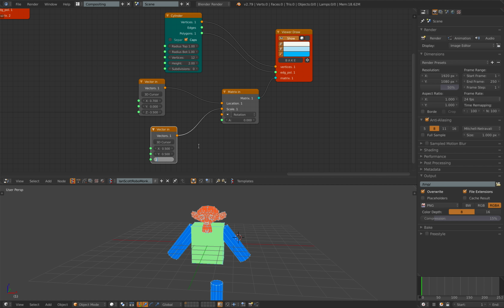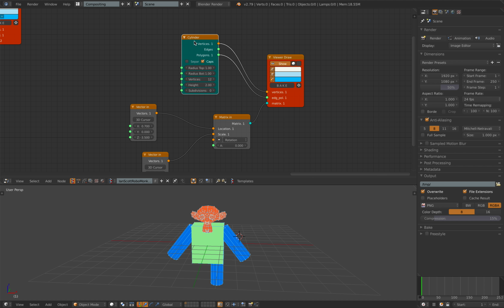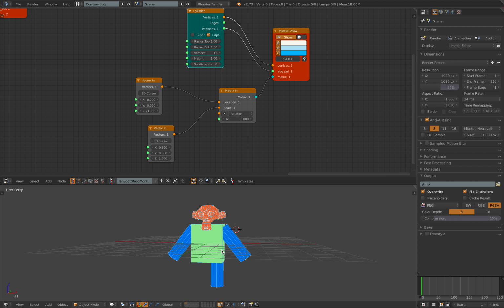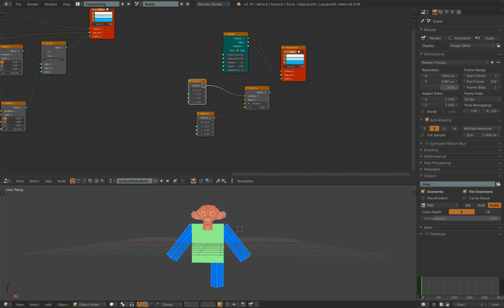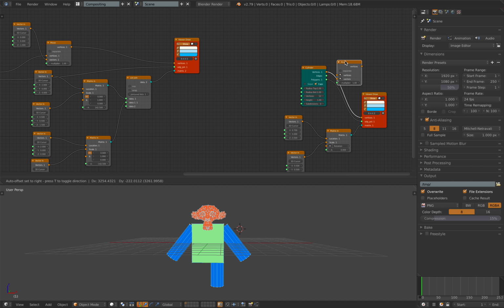0.5, 2. So of course, with our method here with nodes, we can always change the radius over here and the height as well. You might see the leg is a bit short. That's because with Ian, of course, with the Blender default, cylinder is again, the vector is somewhere else.